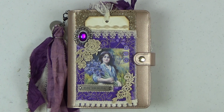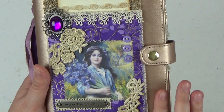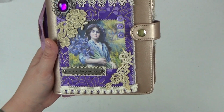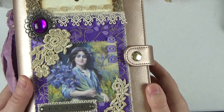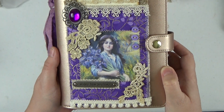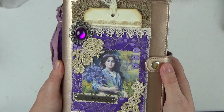I am here today to share with you an altered planner that I made in a junk journal style. So this is the altered planner, and the base of it is a personal size planner from Recollections. It's the Recollections brand, and it's a light gold color, so hopefully the light's picking that up. It's quite beautiful. And I have decided to do a lavender in the garden type theme for this particular journal.